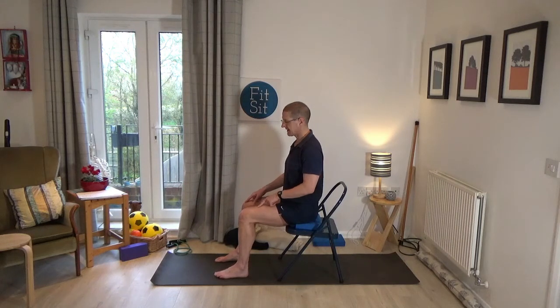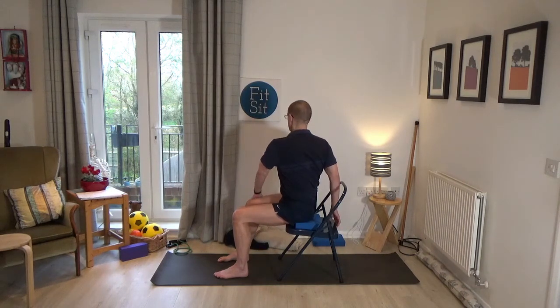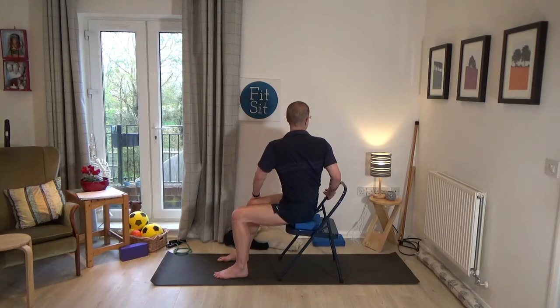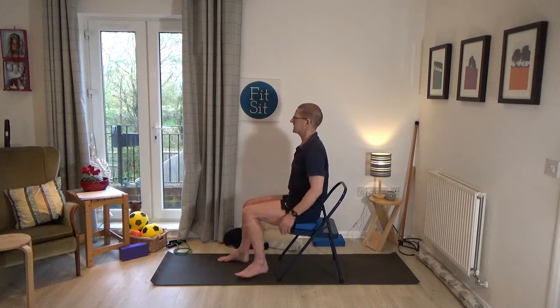So there's a slight movement of the left knee back, right knee forward, feet stay in place. Turn, so your right hand goes onto the left outer knee, other hand catches wherever it can on the chair to assist you, and you press the right palm into the left outer knee, push or pull with the other hand to take the twist to the left without rolling off the sit bones, keeping the weight evenly distributed. Good. And then come back to centre.